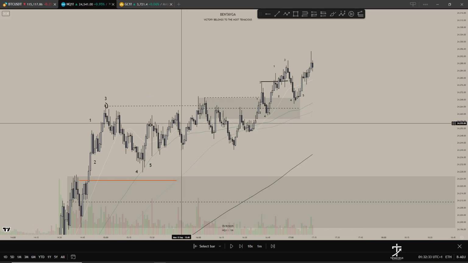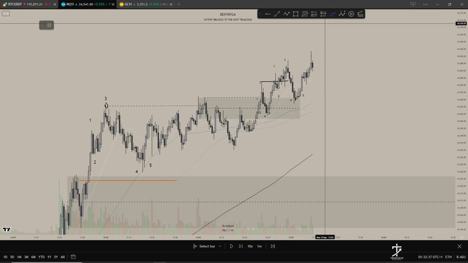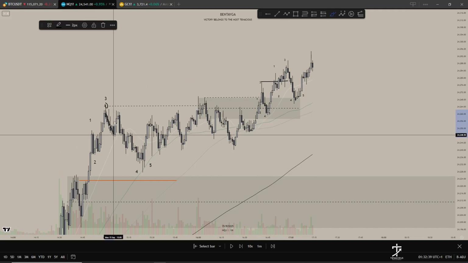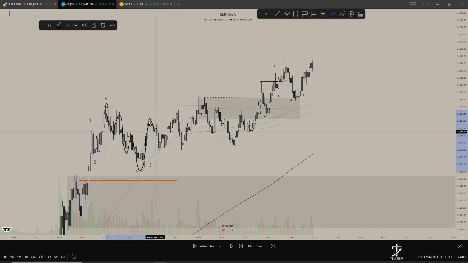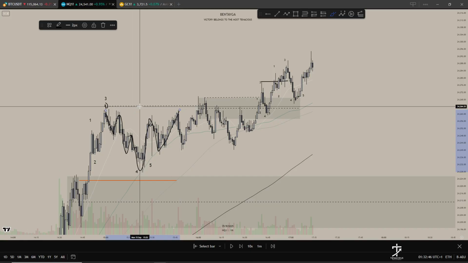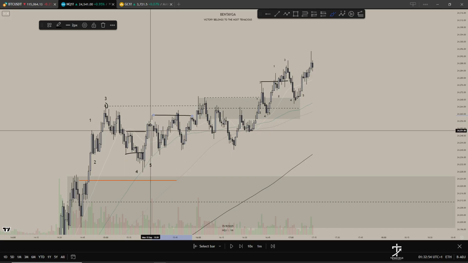There were numerous trades, and if we're looking at things from internal structure as well, you can see that we made a low, a high, a lower low, lower high, lower low, and then we made a higher high, higher low, higher high. So when you're able to see those internal structures, well, took out that low, took out that high, took out that high. So that's the flip. That's a confirmed flip.